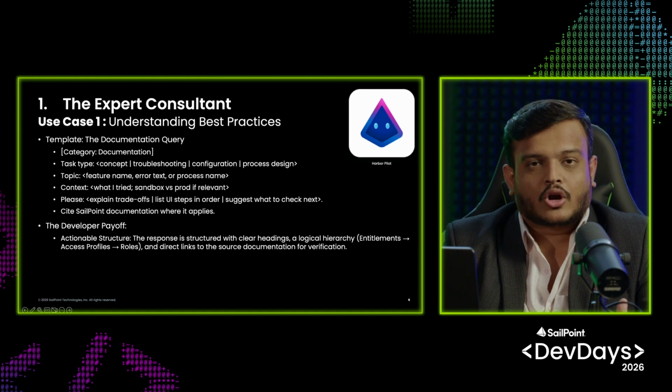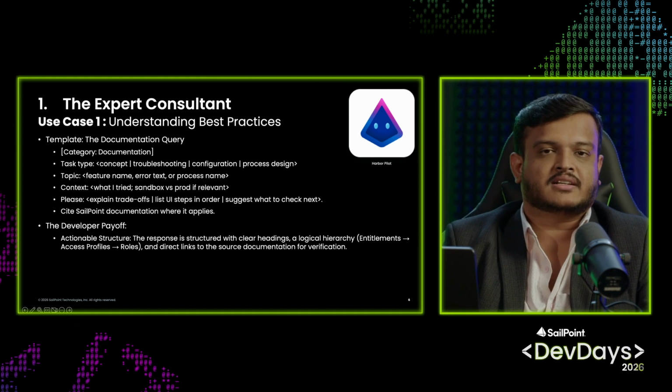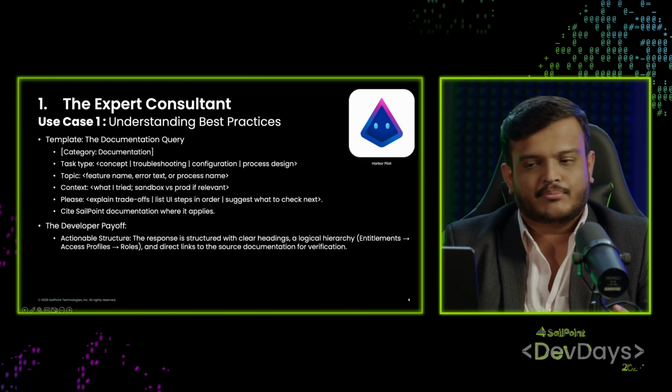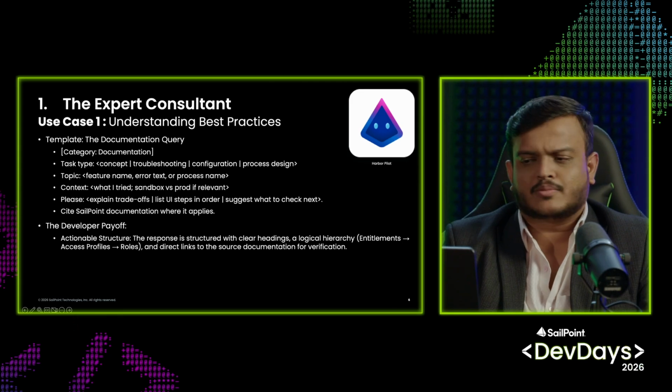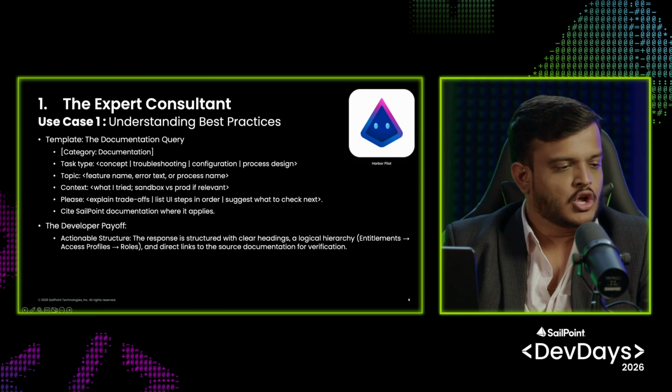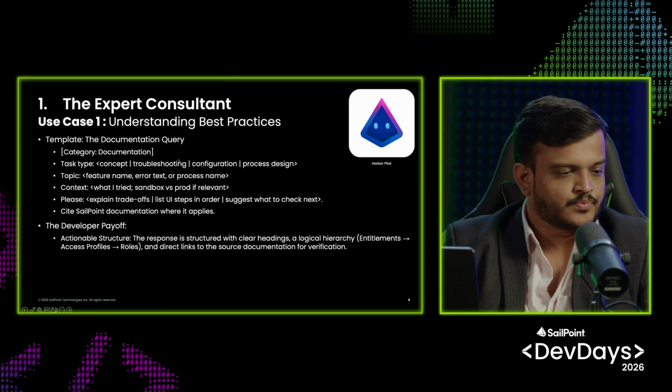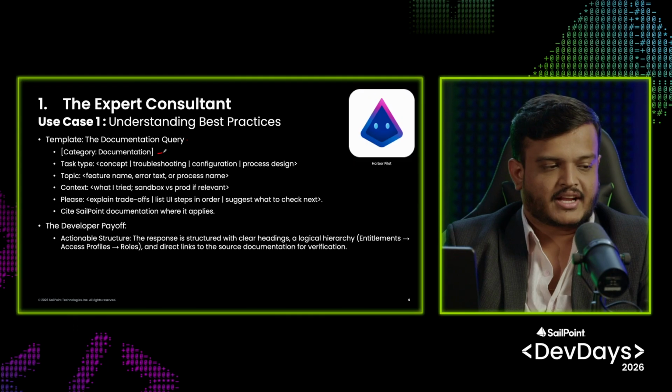So customers are always expected to build from a stronger base model, a stronger access model, which is reliable, long term, expandable. So you are eyeing growth. How are we going to do it? Where do you begin? This is where Harbor Pilot can act as an expert consultant. Using the documentation query template, you are going to ask broad conceptual questions and get a detailed structural response.